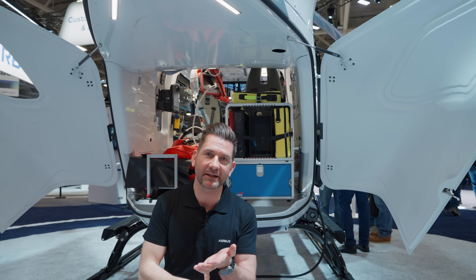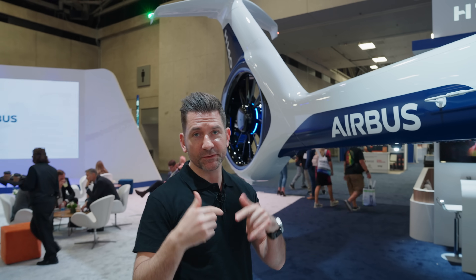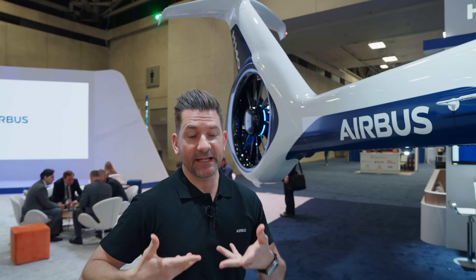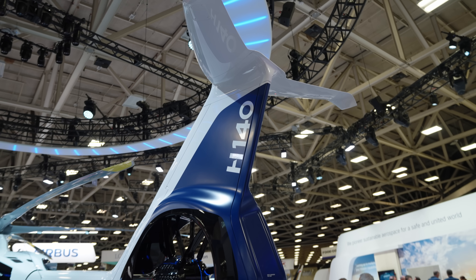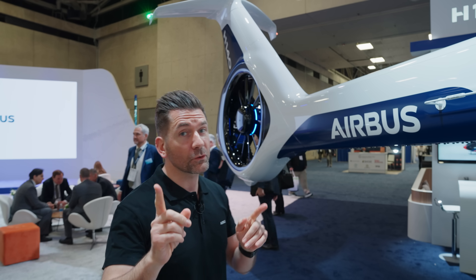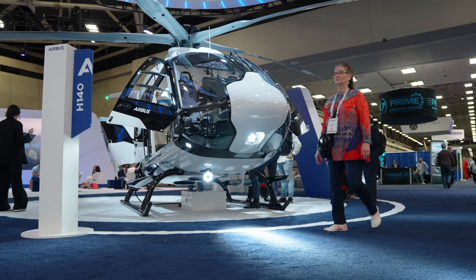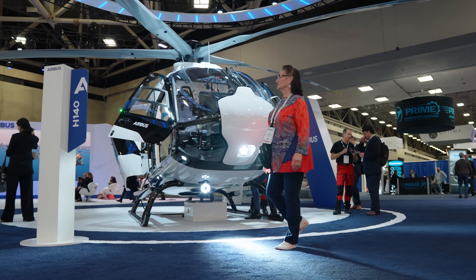The T-tail is a fantastic innovation — it sits outside the five-bladed rotor disc, gives 60 kilograms of useful load, and works like an aerofoil concept, improving the airflow around the helicopter and providing some residual lift to the airframe. There's also an integrated camera device on the tail rotor area, giving the pilot situational awareness of what's underneath the airframe — absolutely key when landing on a primary mission in a city or semi-urban environment. Thanks for joining us today; it's a fantastic new helicopter, the H140.